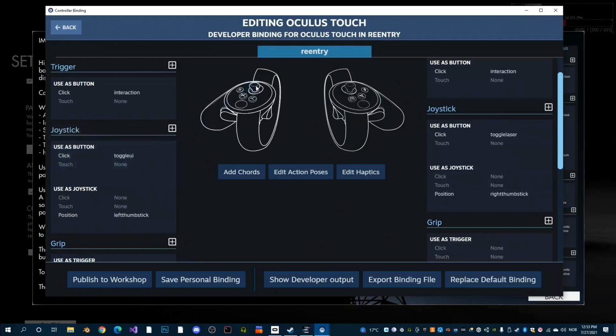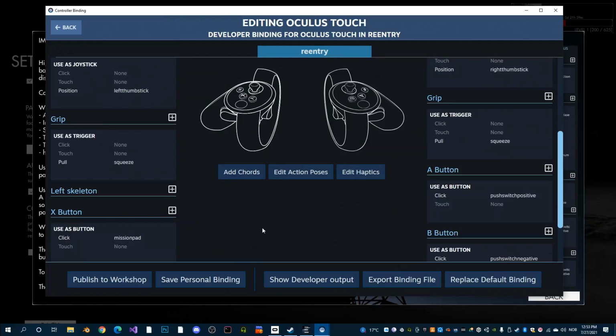The joystick button on the left stick is used to toggle the UI. And also, you can bind the left thumbstick, as in the axis, to do different actions in the game, such as moving the camera between different points. Same applies for the other side. The right trigger button is used to toggle the laser pointer. And then the right thumbstick is used to press Roger or deny on the mission commands that you see in academies and stuff like that.